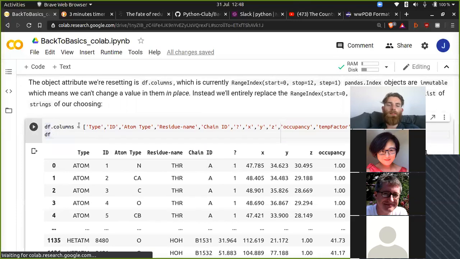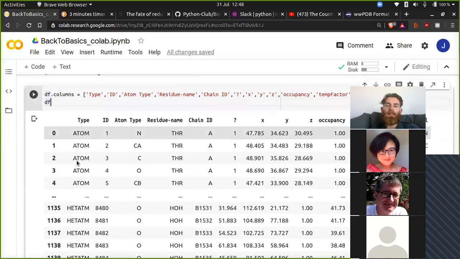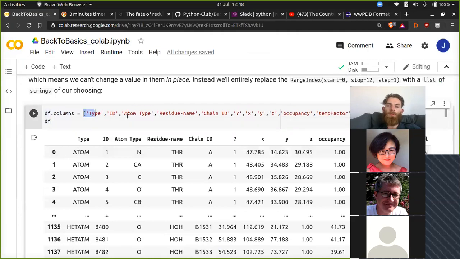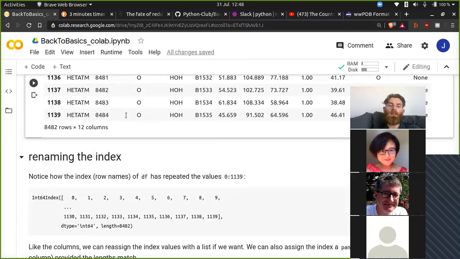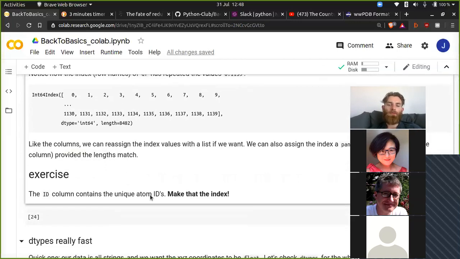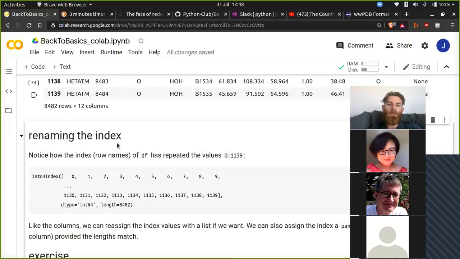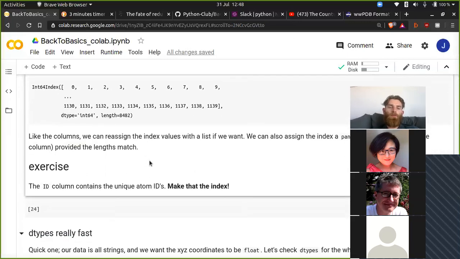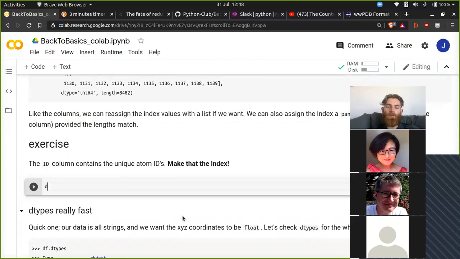So you can see how we can quite easily reassign column names to be whatever we want to. The index, that is the rows, behave fairly similarly. And in both cases, you're not limited to using just a list. You can quite easily use a whole pandas series, be it a column or a row. So in this exercise, we want to rename the rows, that is the index, based on a column in df.